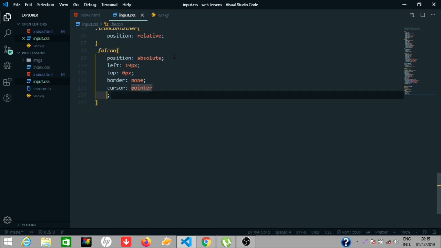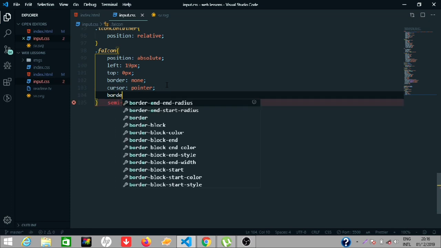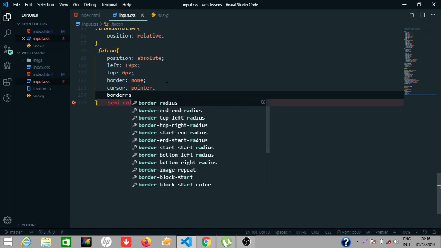Perfect. And maybe a border radius of 100%. Okay, my bad, I know I'm not getting my auto suggestion because of this. Let's take it to the next line. Border radius.